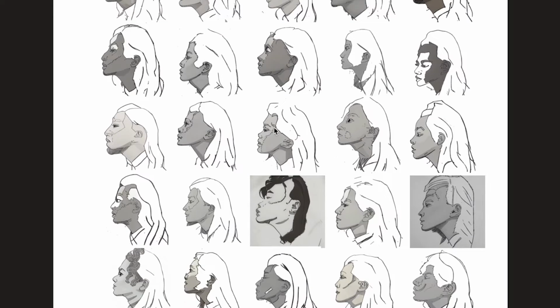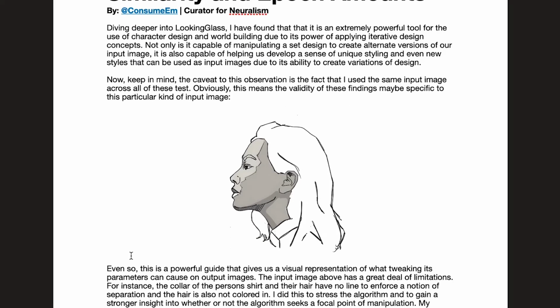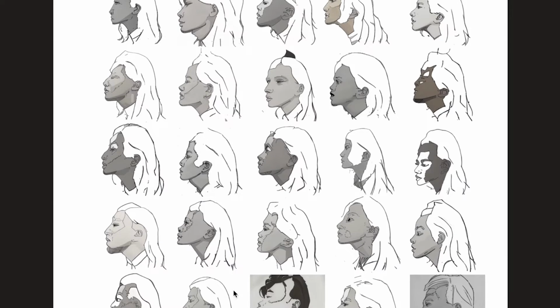Although the focal point, which would be the face, the area that had the most, just going back to that original input just to show you, the area that really has the most focus in this art piece is the face. It has the most detail, it has the most for the algorithm to draw from and manipulate. And we can see that all here in the variation.